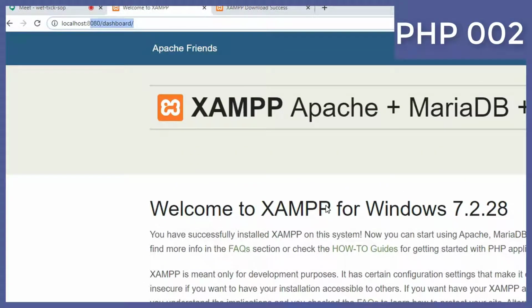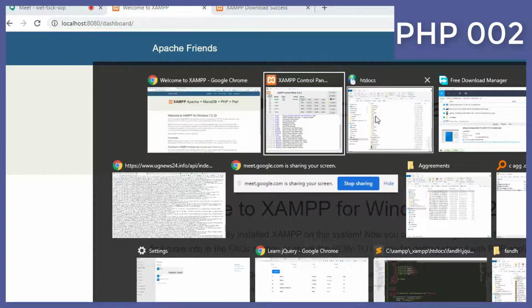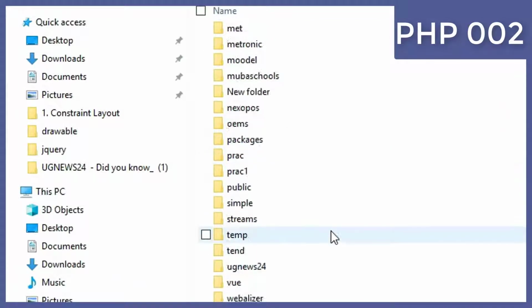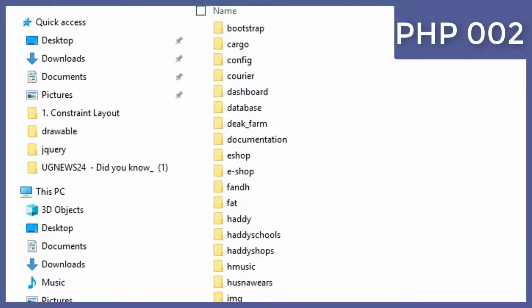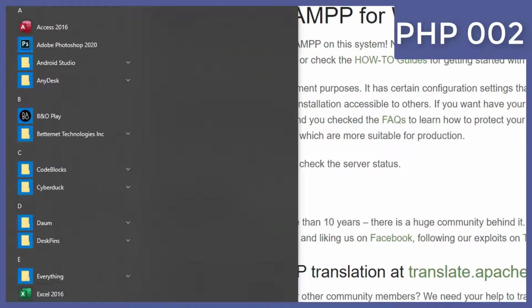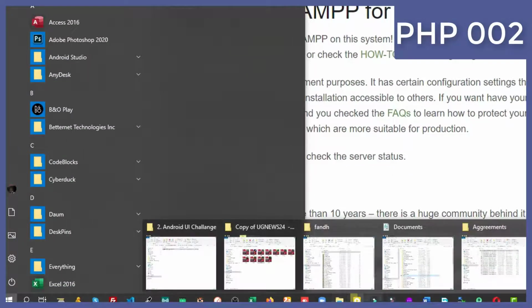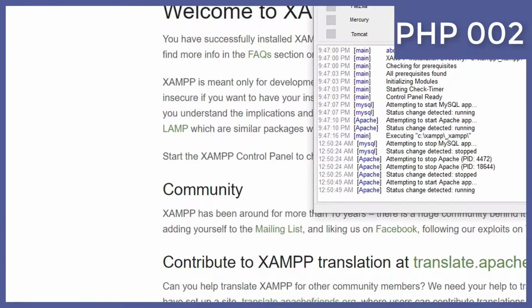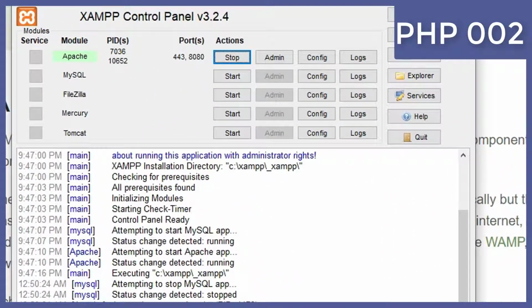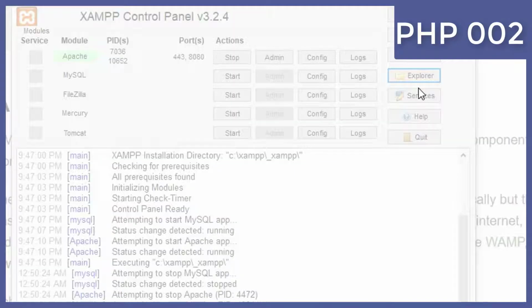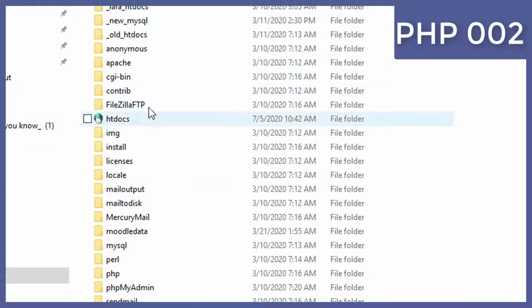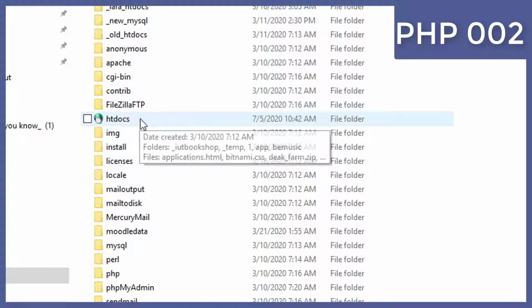So right now I'm going to make a simple project that we are going to use to learn. I'm going to go to htdocs in my XAMPP folder, and to navigate to the XAMPP folder, there are two ways. One way is opening your XAMPP control panel by coming to start, like I've shown you, and then you click here on explore. When you click on explore, it takes you to a place where you can store your project files.